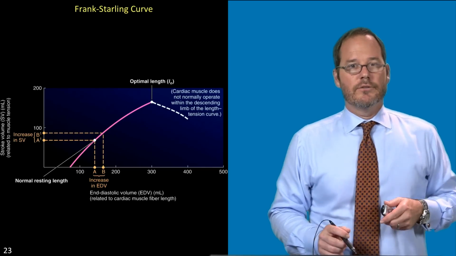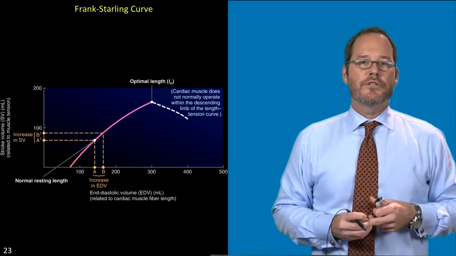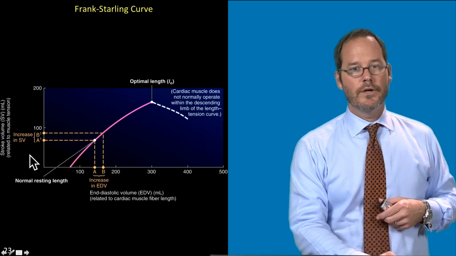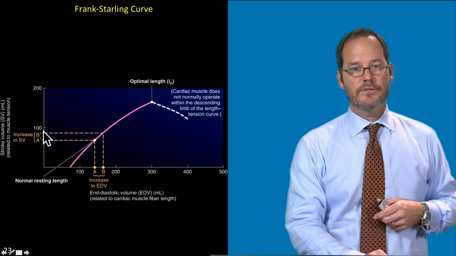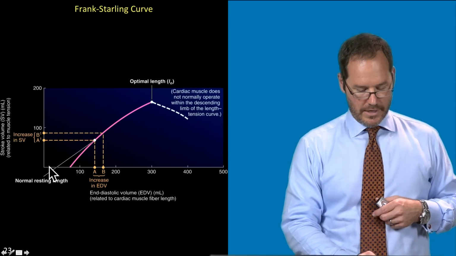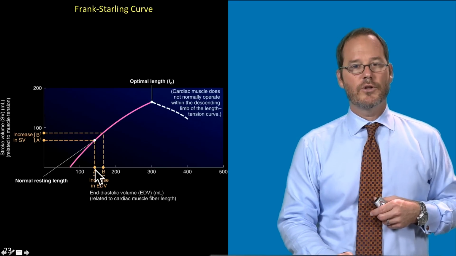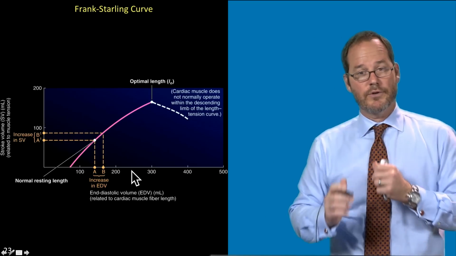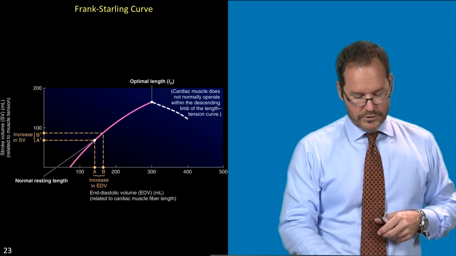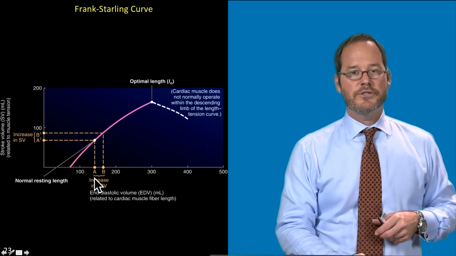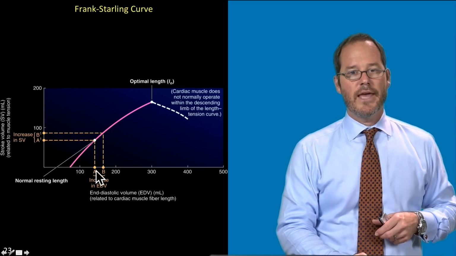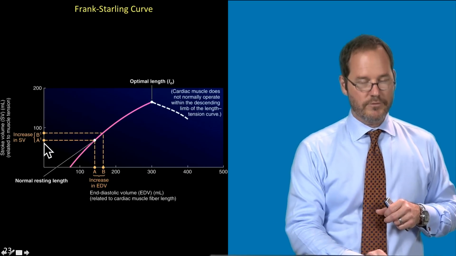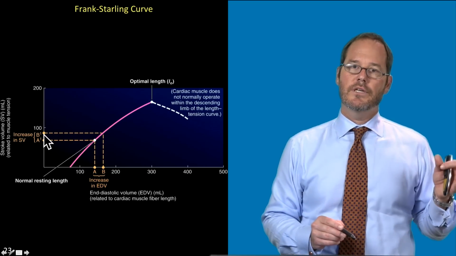And that's illustrated here, in this illustration of the Frank-Starling Curve. What this shows is stroke volume here, so this is the amount in milliliters that's being pumped out of the heart. And here is the end diastolic volume, so the volume within the left ventricle before contraction. And as you stretch the heart and you go from volume A to volume B, so you increase the end diastolic volume, you increase the stroke volume from A to B, just like was seen in the previous slide.